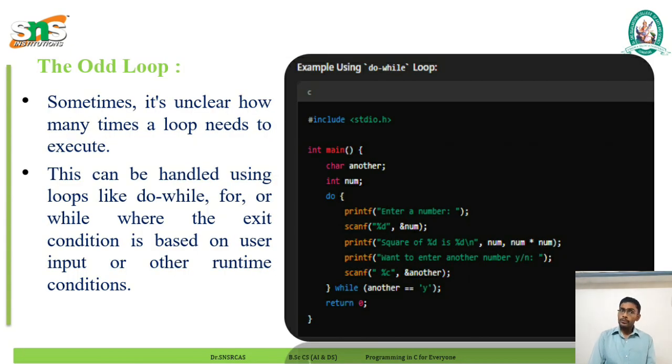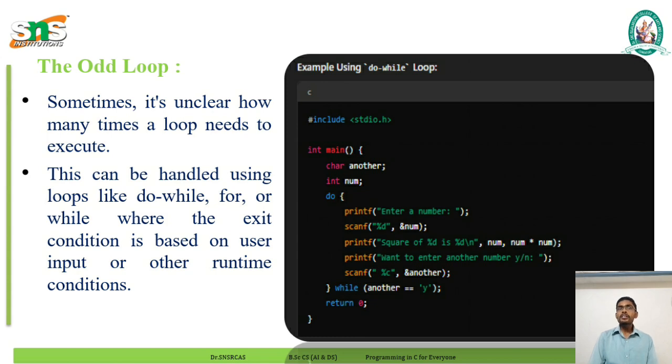Then coming to the odd loop segment. Sometimes it is very unclear how many times a loop needs to execute. You may decide how you are going to use loops, but you are unable to fix the number of times your loop is going to execute.